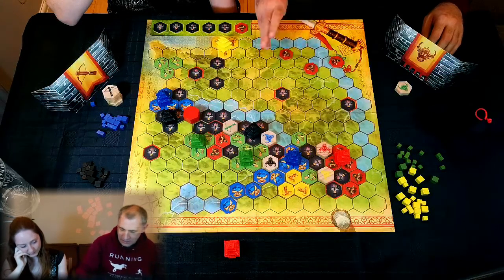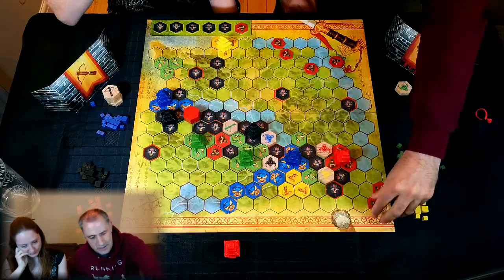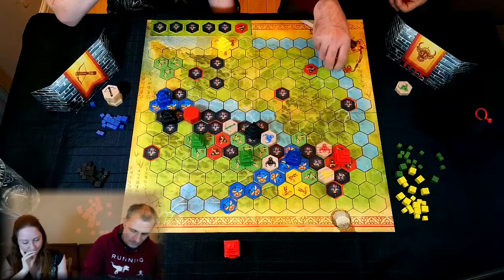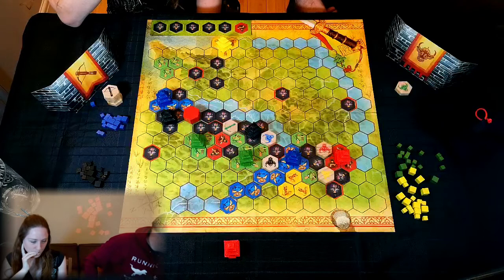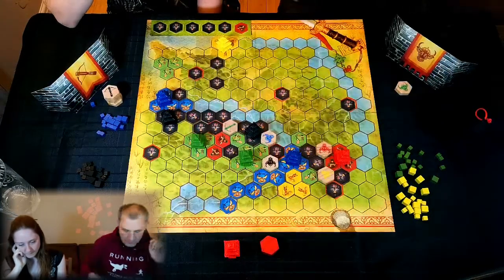And I have to discard 2 from the winning state because I placed that. So I'm going to discard these 2 from here. You planned this. Shh. It's true. So, and then the unification tile is removed.